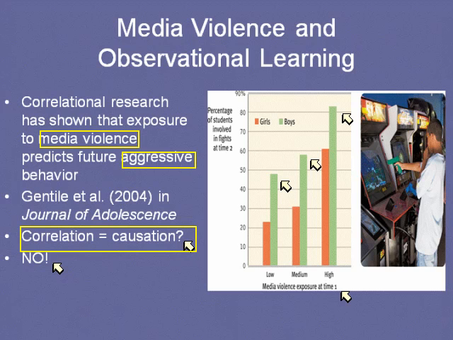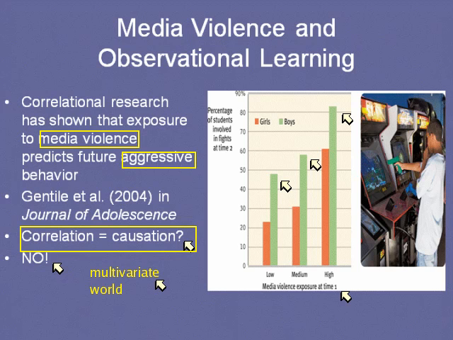The idea I want to sneak in at the end about observational learning is that the world we live in is a multivariate world. In English, that means there are lots and lots of factors. Remember our discussion about third variables when we talked about correlational studies. There are lots of reasons why kids who are exposed to more media violence might be more aggressive. They might be predisposed to seek out those games in the first place because they're already aggressive.